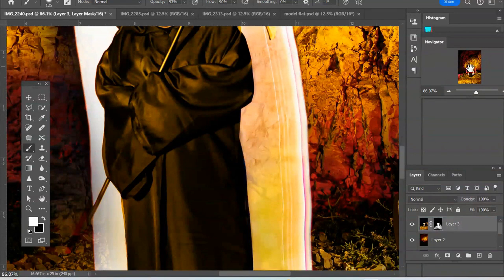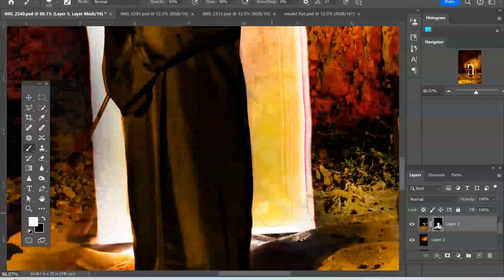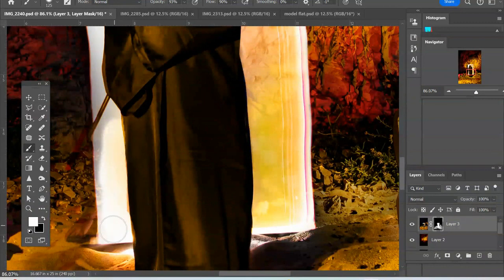And it's kind of slow. You got to go slow with the tool. You got to make sure you're really blending that in. Do the same over here.